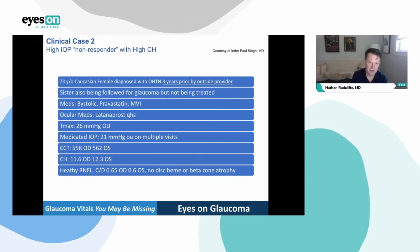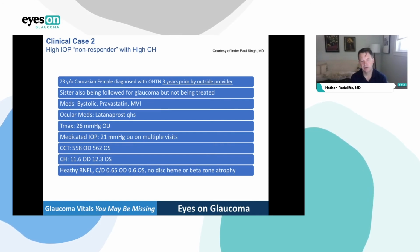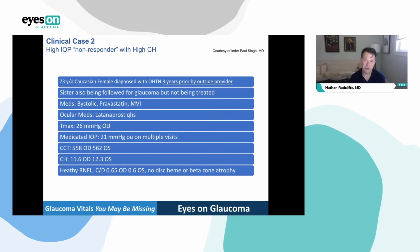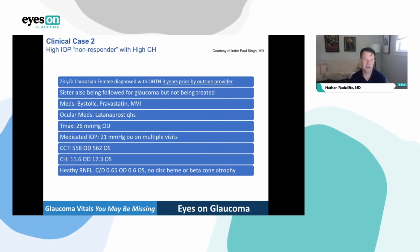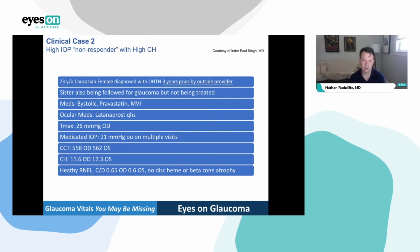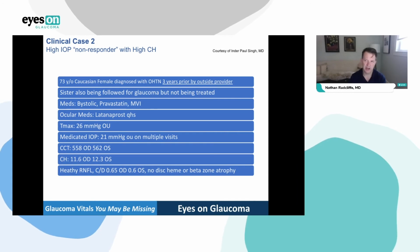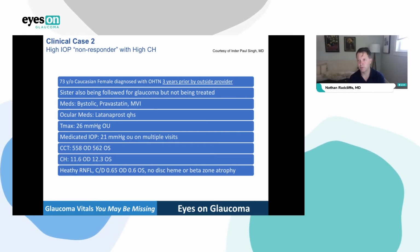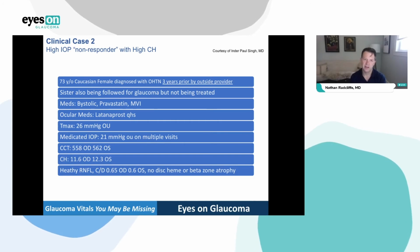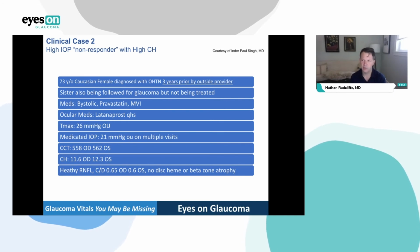What do we think about this patient? And I see this all the time from my colleagues, maybe who don't have hysteresis, and a lot of them want to add another drop to that patient who couldn't get their pressure below 21. They're thinking, I don't get it. Latanoprost should have brought them down more. Maybe this means their glaucoma is more serious. And one thing I always step back and say, your ability to get the pressure down and the seriousness of their glaucoma are often two different things.